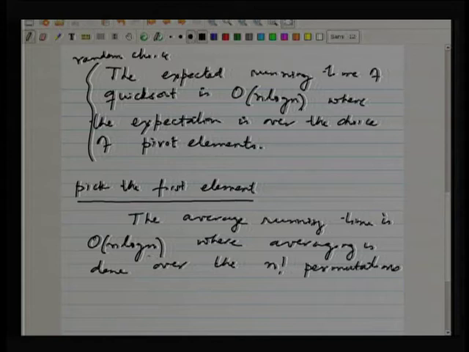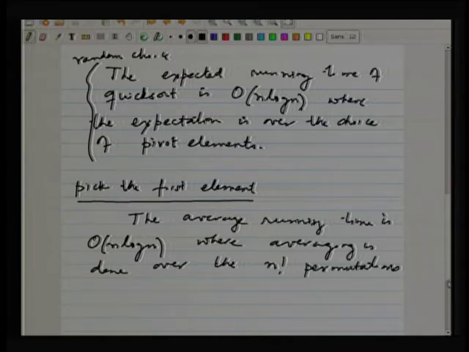However, as I said, there is no guarantee that these permutations are equally likely, and you can actually get a permutation on which quicksort will perform n square comparisons. But this is basically the crux of the general framework of randomized incremental construction.